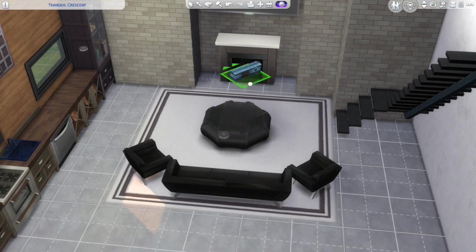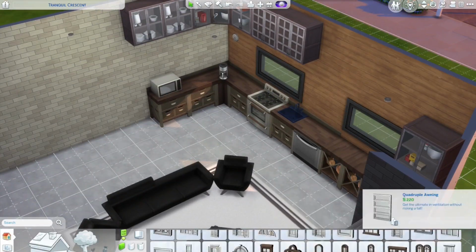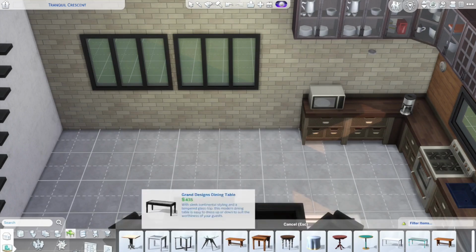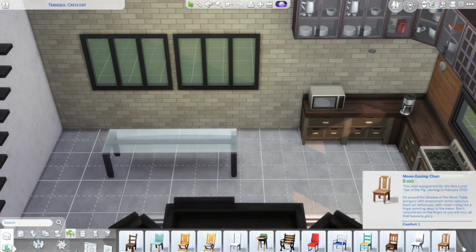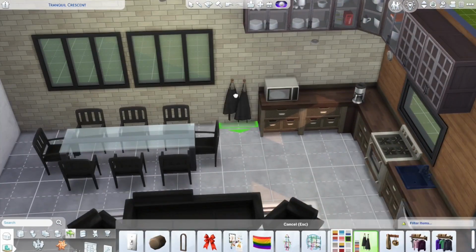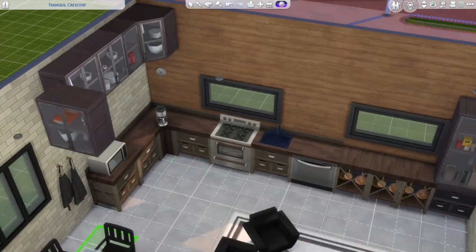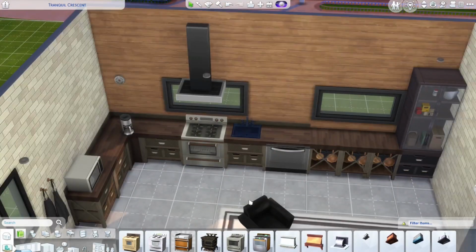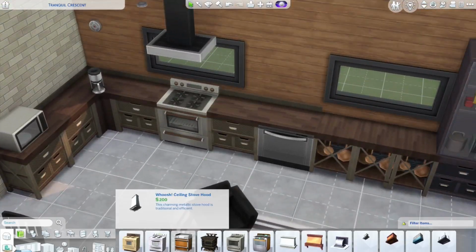I was really going to stick to all white besides that one wall, but the problem with that was I felt like it needed more character, so I just copied and pasted the ink dropper onto the other side, and that is why there are 2 walls now that are brick, and there's one that is industrial wood. And then I did an overhead over the oven, which I think is really nice. It gives a lot of character to the kitchen.